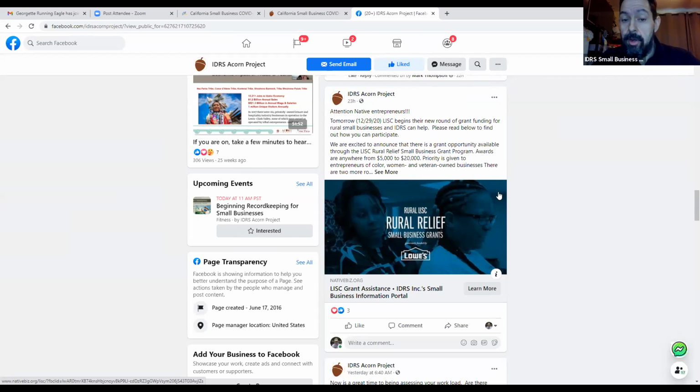There's information here in a post on the Facebook page. The way this works is you're only eligible if you're in a rural community, that is, a community of 50,000 people or less. Every round is separate, and we're in the second round. This round lasts from December 29th through January 5th. If you applied for round number one, please come back and apply for round number two, because your application from round number one does not count anymore. They're going to start totally fresh, so apply again.